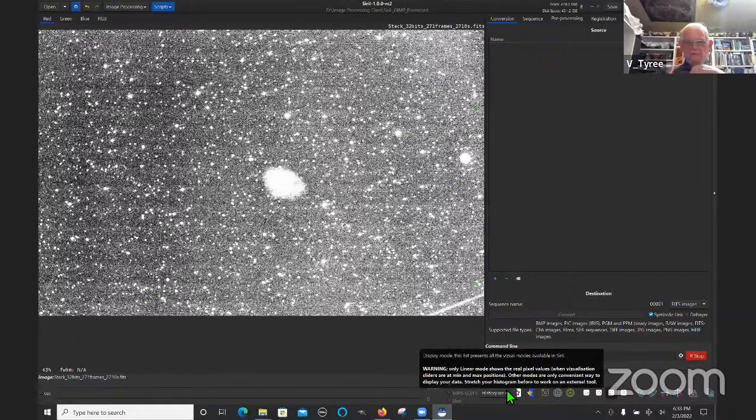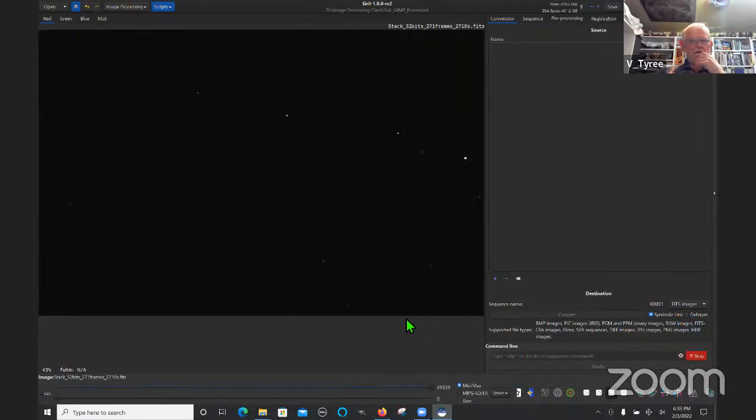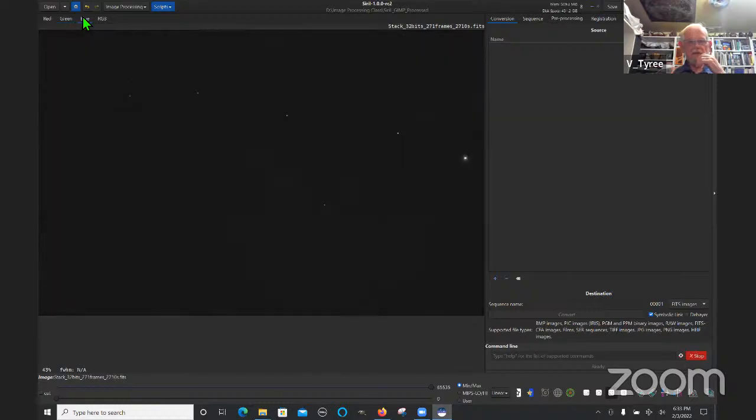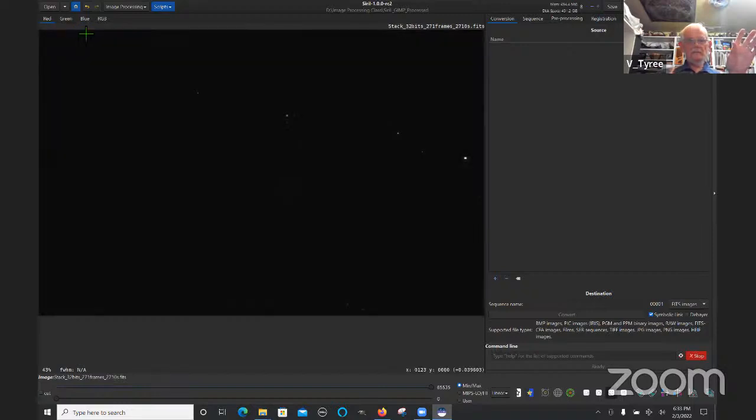So now, another thing to remember is Siril works on individual color bands, red, green, and blue. So if I go to click blue, the image changes ever so slightly, and click red and blue, it gets a little bit more bright in the background. Remember, the blue had a brighter position for the histogram, so there was a lot of blue light in there. Siril likes to process individual color bands separately. And that's fine, we can work with that.